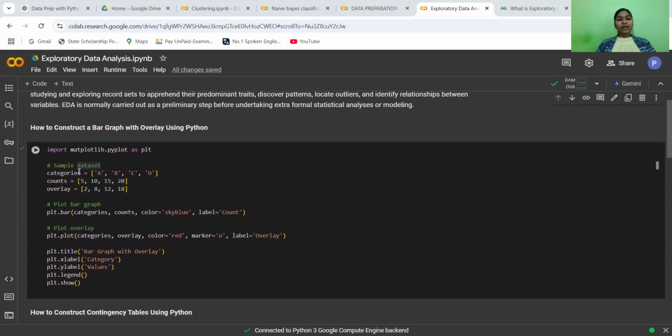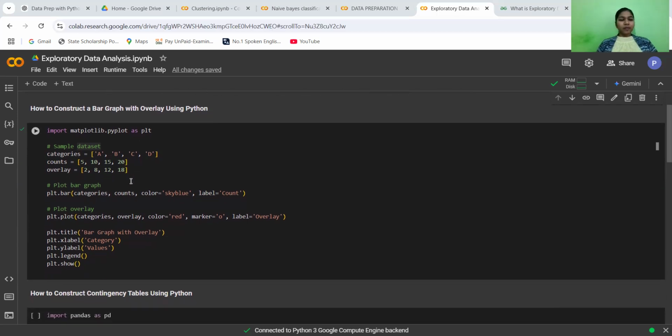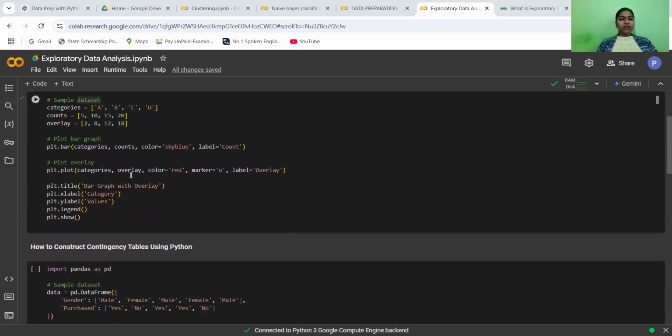For example, we import matplotlib.pyplot as plt. Our categories are A, B, C, D, with counts 5, 10, 5, 12, and overlay values 2, 8, 12, 18.